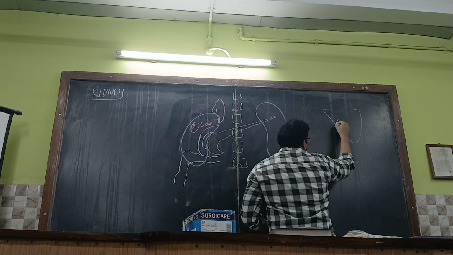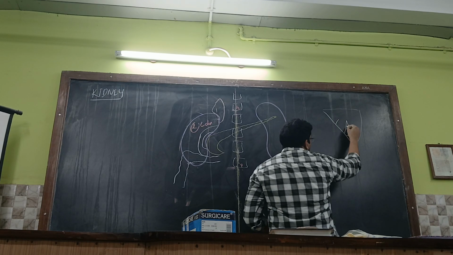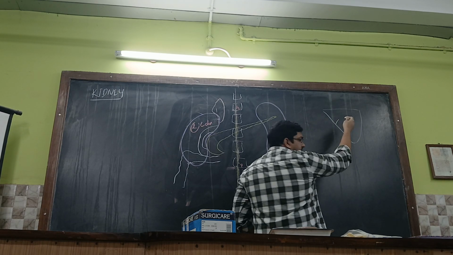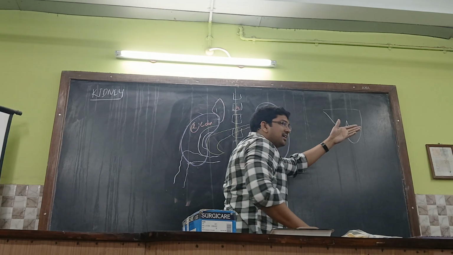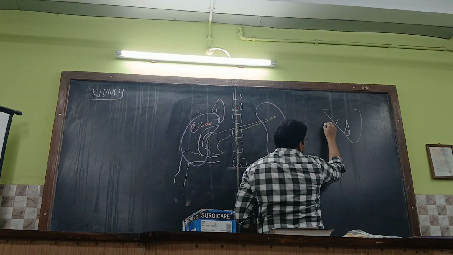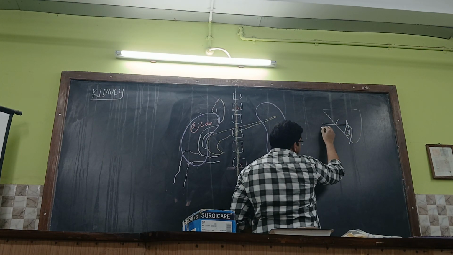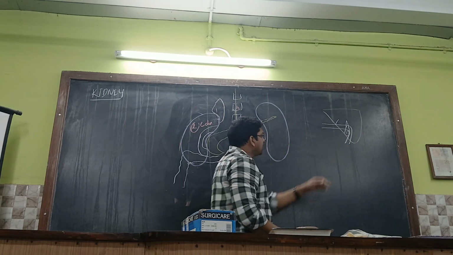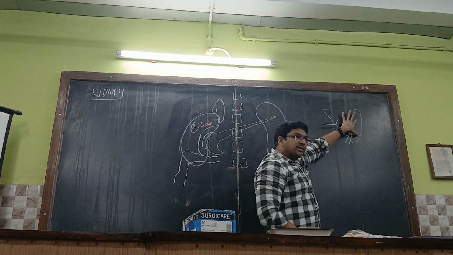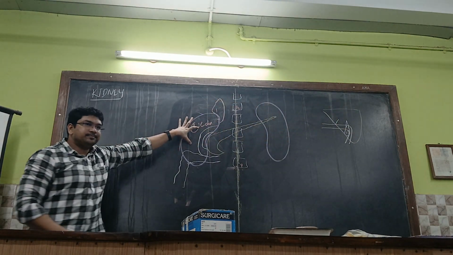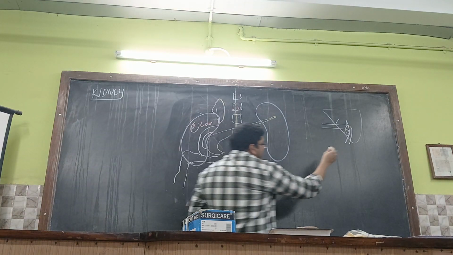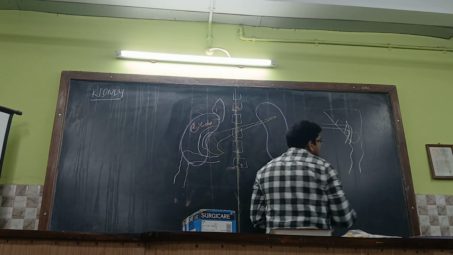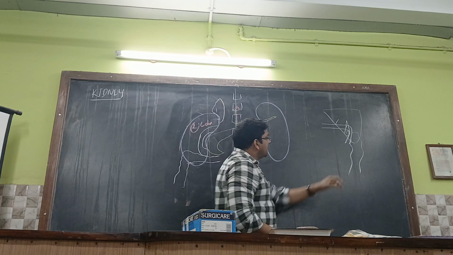So for example, this is a quadrate lobe. This is the gallbladder over here. The duodenum will be going over here and will be taking a turn in this manner. Is it or not? Right? So here this part is the liver which is related over here. Get it or not? And the colon will be giving rise to an impression over here in this manner towards the liver, towards the posterior aspect, right lobe.